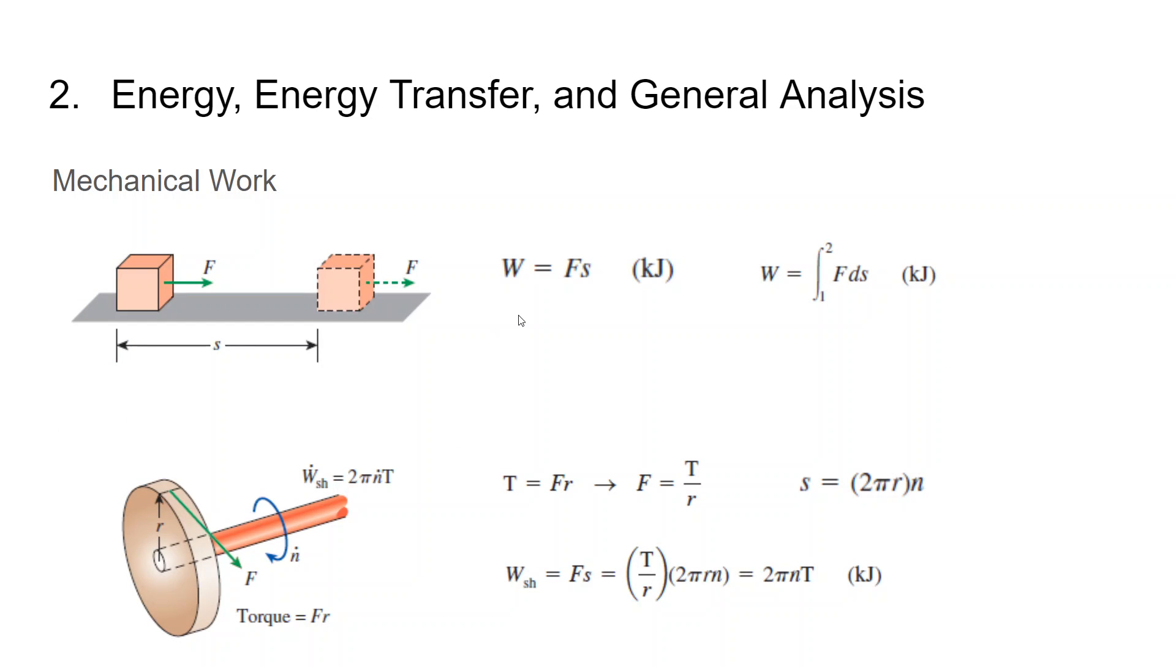Mechanical work, as I said, work is basically force time distance where S is the distance. Okay? Then you can integrate Fds to find work. So shaft work, you also can find because we know that torque is force times the perpendicular distance. So we can find force. Okay? So once we know force, we need to find distance. So distance is just 2 pi r. It's the, basically, circumference of a circle. N is the number of revolutions. Okay? So using work is equal to force time distance. I just use this, multiply by this, and I can find the work. So, okay, if you want to find power, you use 2 pi, then we'll be used N dot. N dot basically is RPM times the torque. Alright? So next.